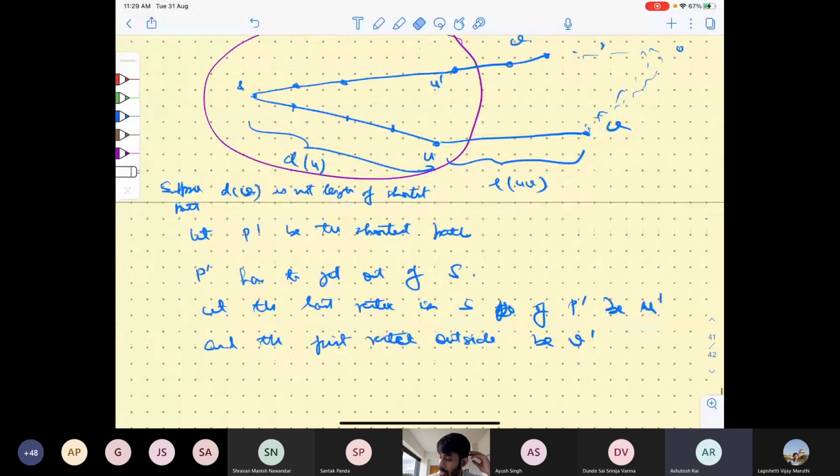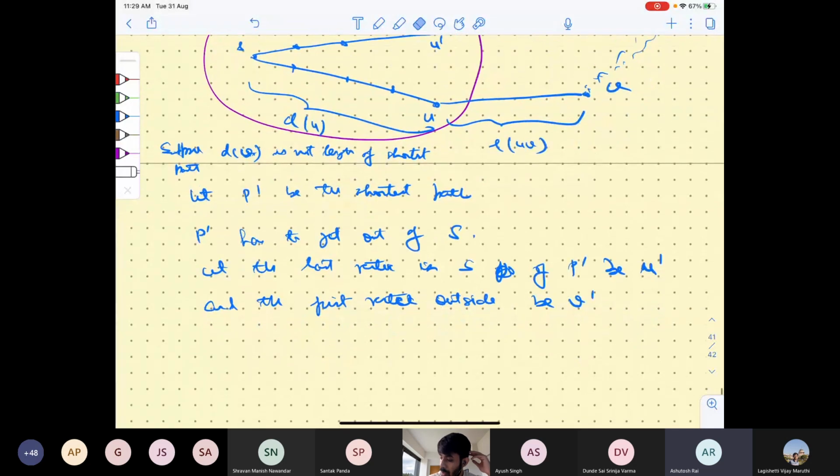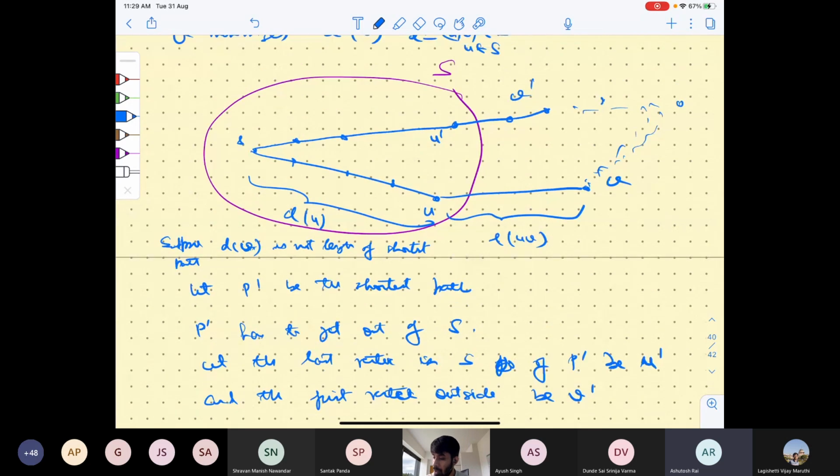So now what we want is the contradiction. If this is the shortest path, that means its length is less than D of U plus this L of UV that we got, because if this is not the shortest path, then this total path length has to be smaller than this yellow thing.